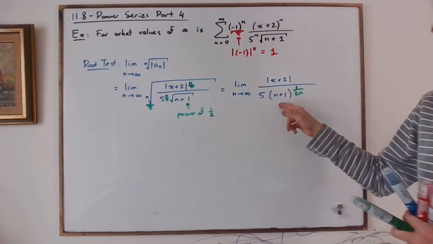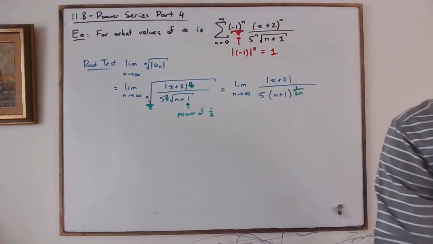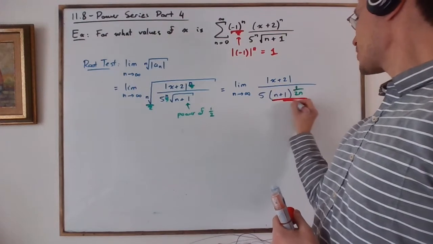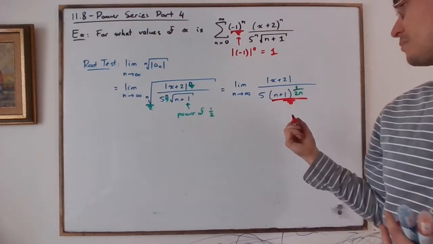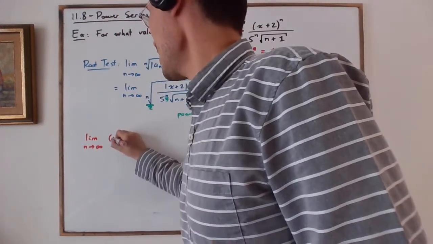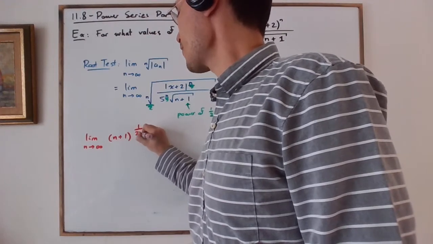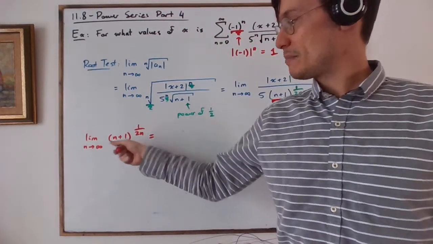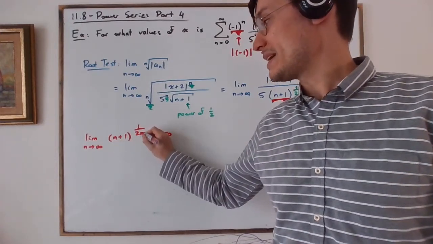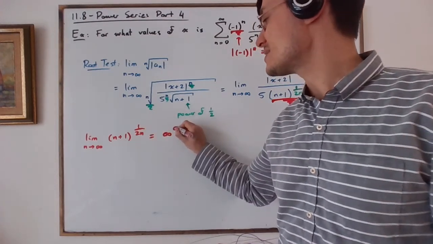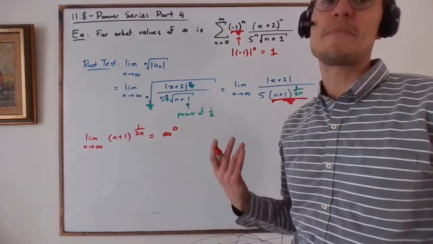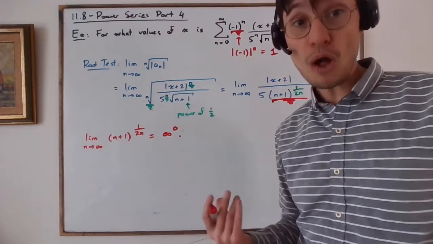So now let's have a look at this limit. I just want to split the calculation a little bit. I will do it in red. Let's focus on this because this is actually not obvious. So we take the limit as n approaches infinity of n plus 1 to the power of 1/2n. If you replace n by infinity here, you will get infinity. But if you replace n by infinity here, you will get 1 over infinity, which is 0. Infinity to the power of 0. Remember that this is an indeterminate power. How do you solve for that?